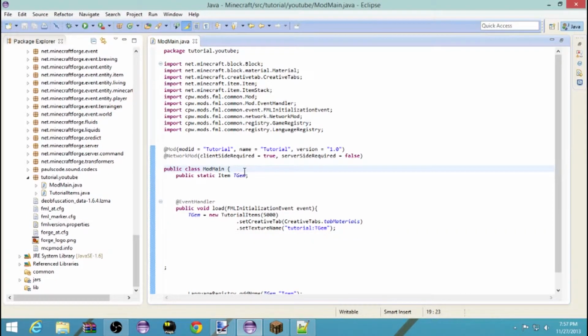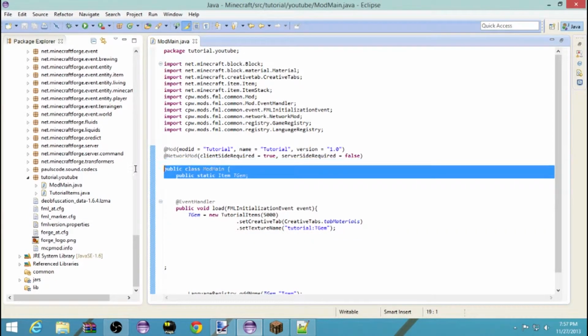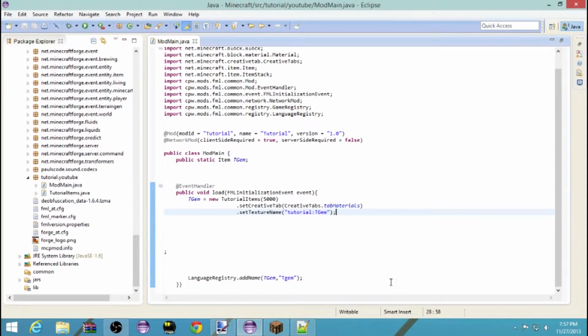Now, if you remember last time, we made the item T-Gem, and that's about it. So today, we are going to get a little bit more in depth into what's possible with Forge. We're not getting too far into it, like we're not getting into armor, tools, or ore generation. The tools is next episode, armor is the episode after that, and then ore generation and ores will be after that. And whenever Forge updates, we will do a video on how to update your mod.